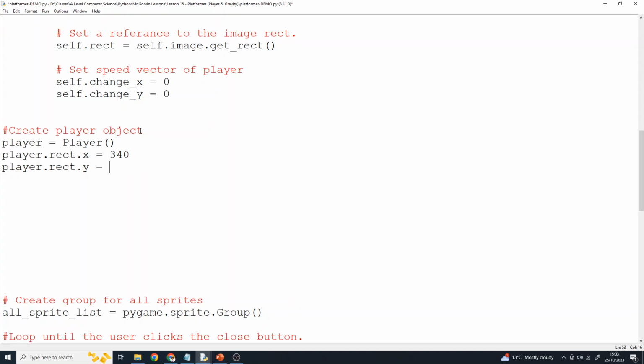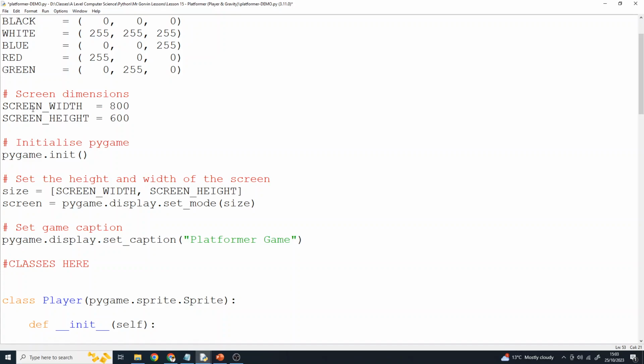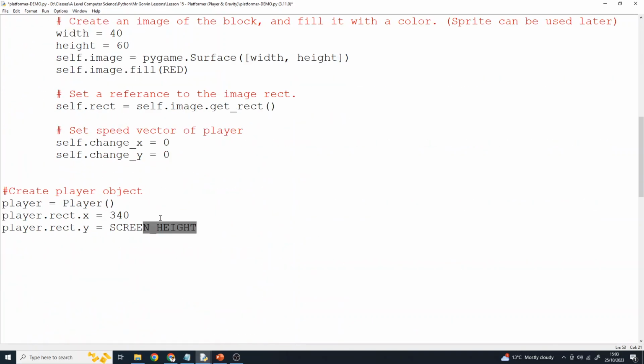Okay, we don't want to go off the screen there. We want it sat up at the bottom of the screen. So to do that, I'm going to use our pre-built-in variable here, player height. If you scroll up, we've got a player height constant we've set here, 600. So player height minus player.rect.height. What that's going to do is take it to the bottom of the screen and bring it up the height of the player. Otherwise, if we do it just to the screen height, the player will actually be below the screen. So we do screen height minus the height of the player, which will bring it up so it sits on the bottom of the screen. Okay.